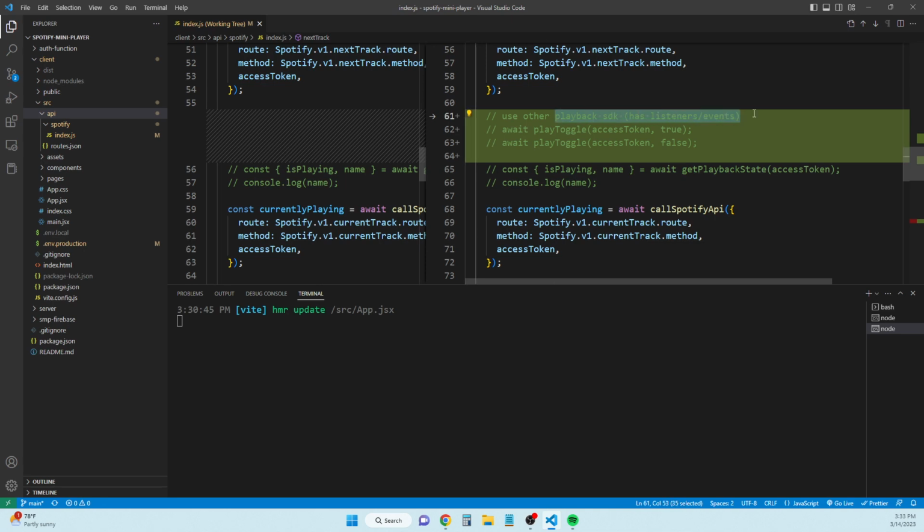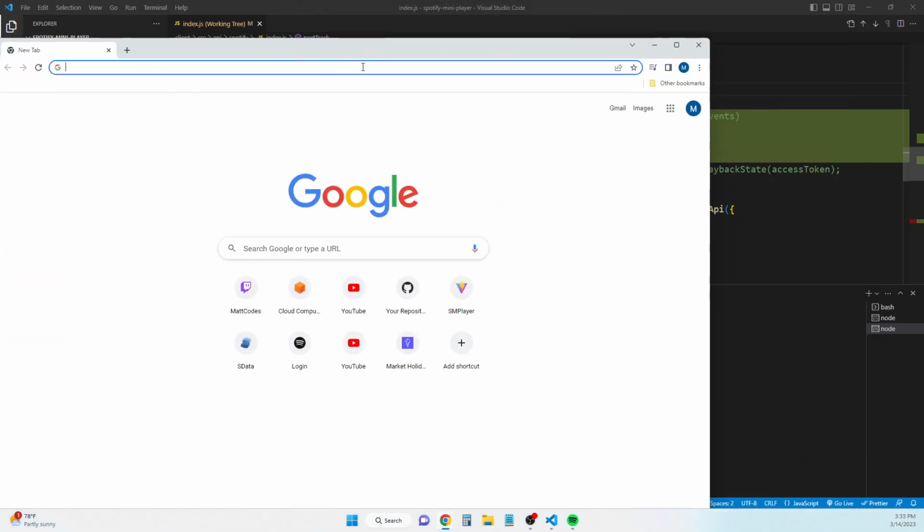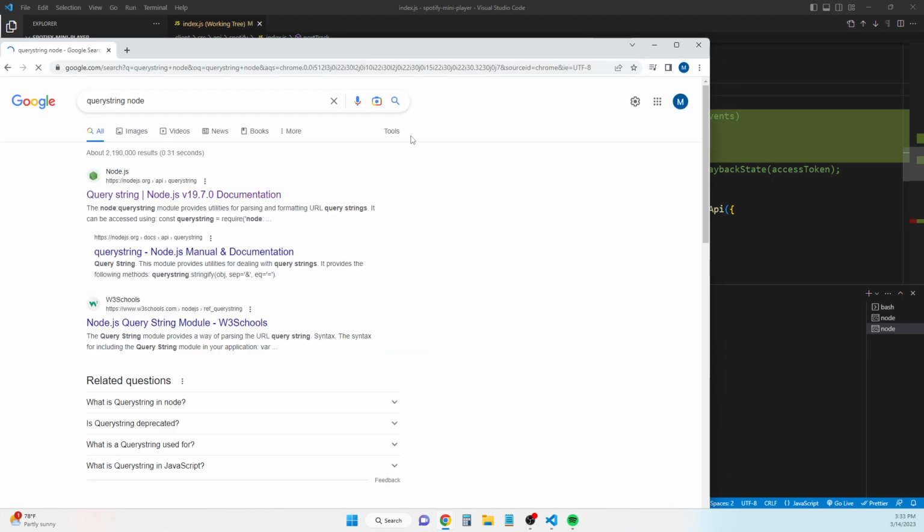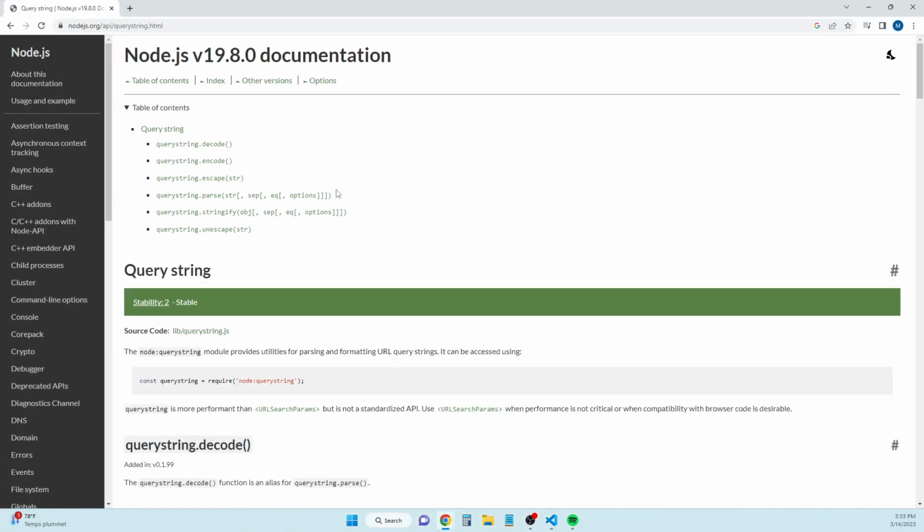Playback SDK. One nice thing about that is I'm still going to be able to reuse the same code that I use for authorization, because I looked through how they do the authorization. It's the same. There is some updated code in their examples where they use URL search params instead of query string. I think I'll stick with just query string right now. I want to make sure it's not deprecated. If it is, I could switch over, but I don't think it is.